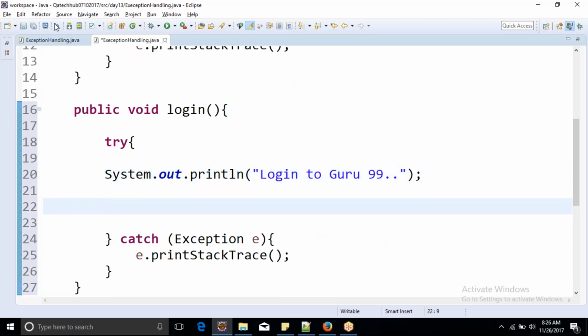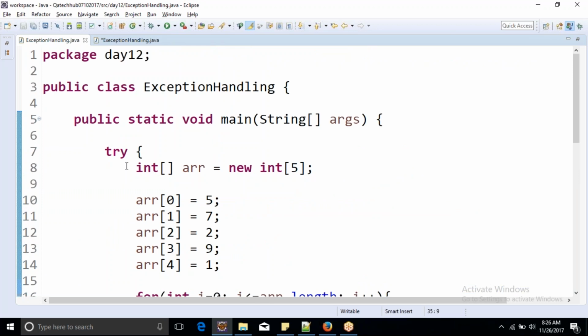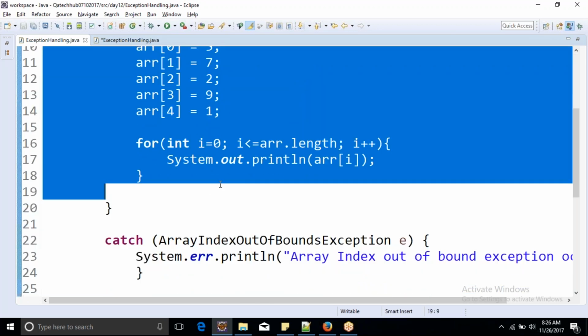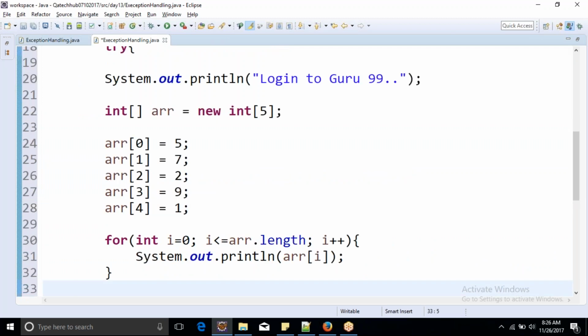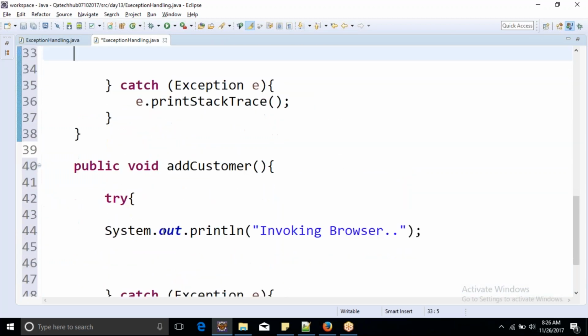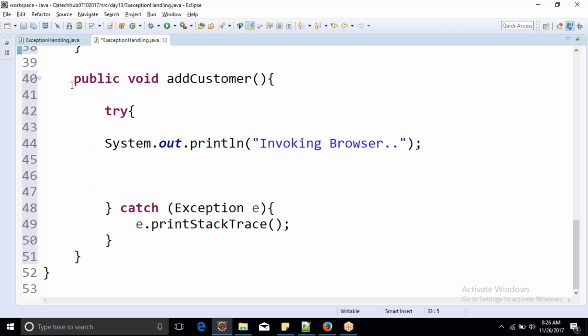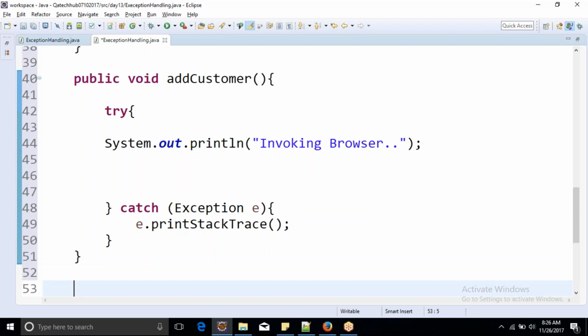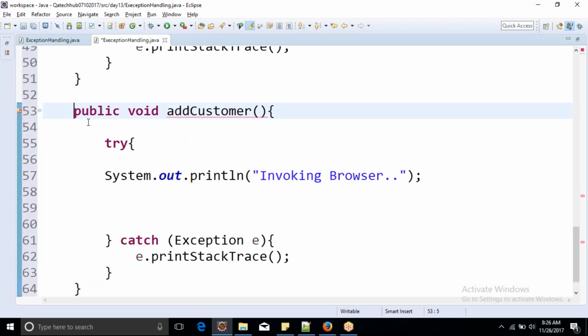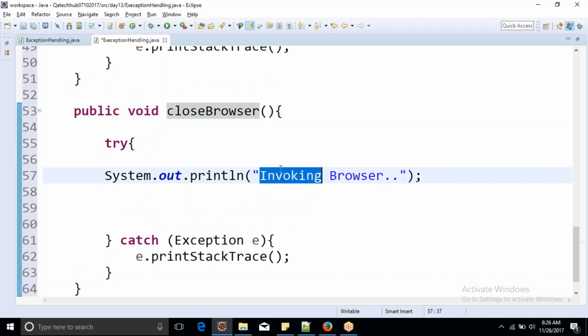So I'll just copy paste this method. This is expected to throw some exception, right? So we have written the same code which will throw some exception, and then we have written the add customer, and at the end I'll write close browser. So these are some methods we have written.